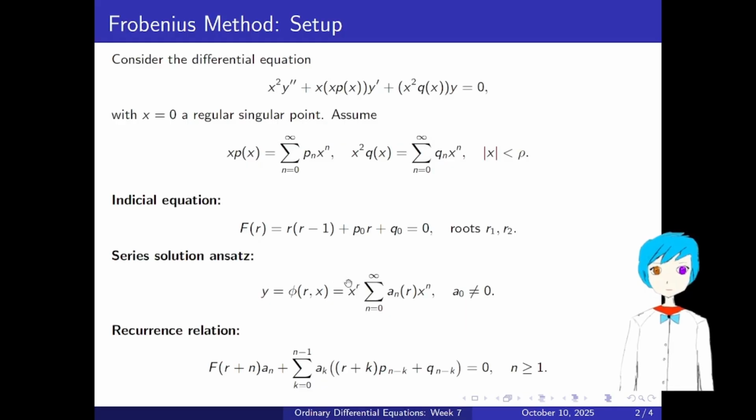In this sense, if we plug this back into this differential equation, we know the coefficient in front of the lowest order term x^r should be 0. So in the end, we can obtain this recurrence relation that links a_n with a_0 to a_(n-1). In this way, we can determine the coefficients term by term, given that F(r+n) does not equal 0. F(r) is defined here.